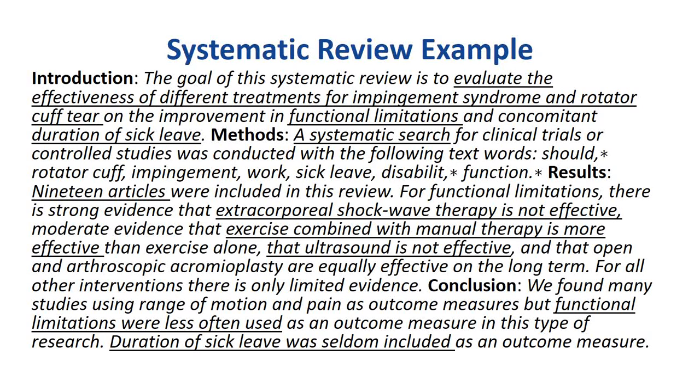So just for an example, as you prepare for your midterm, we're going to give you some abstracts and then you're going to have to identify that. And you can see there's some key words that you want to look for when you talk about that. And the first in the introduction or the purpose should be the PICO. So they're evaluating the effectiveness of different treatments for rotator cuff tears, and their outcome measures are functional limitations and sick leave time. They're going to use a term like a systematic search.